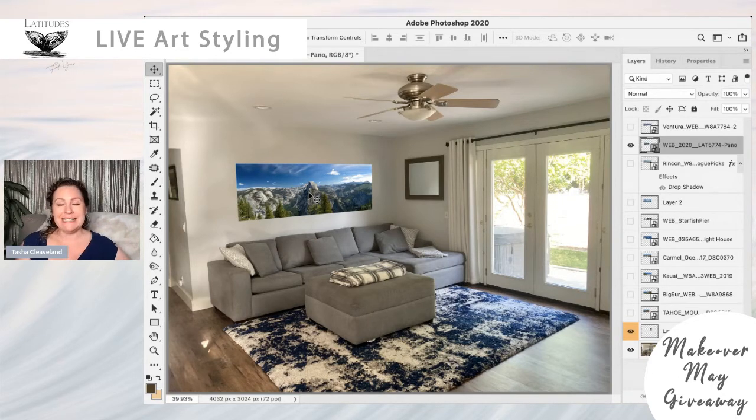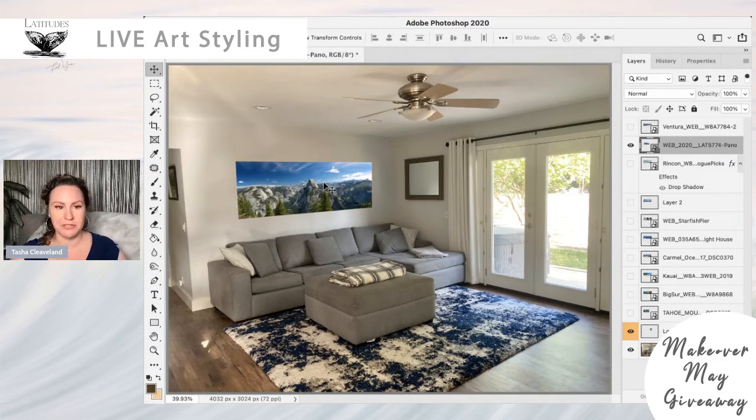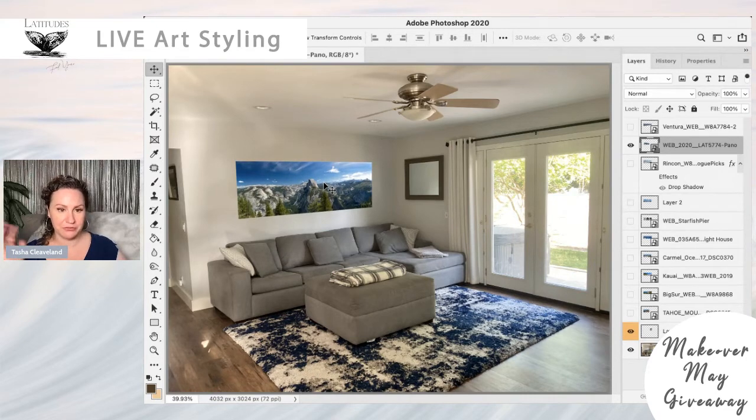The other element is how does the art connect to what's below it? You don't necessarily want it all the way up at 66 inches if it disconnects from the sofa. My rule of thumb when hanging art above a sofa or table is around 8 to 12 inches of breathing room below the artwork before the piece of furniture. In this case I'm going to go towards about a 12-inch space — a little more breathing room — because it's darker at the bottom and I need a little more space to balance that darkness. We're landing close to 60 to 66 inches on vertical center.